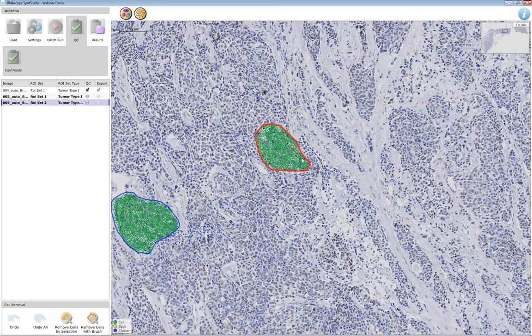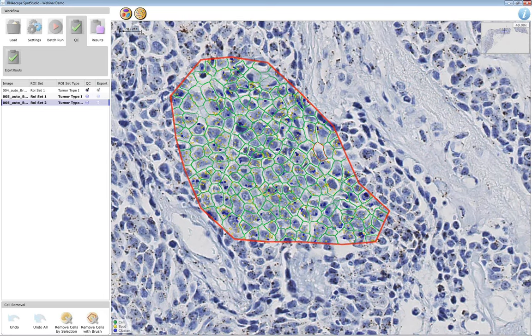And the other thing that you can do at this particular point is, if the result for particular cells or particular regions is not satisfactory, for example, you have annotated a region that also consists of cell types that you don't want to include, like stromal cells or inflammatory cells, then you can remove these cells by just clicking on them. Let's check for an example. In this case, maybe this one is one that you don't want inside the results. Maybe the one here is not one you want to include, or you can also remove cells in a region like this. So these would be removed from the results if you don't want to include them.